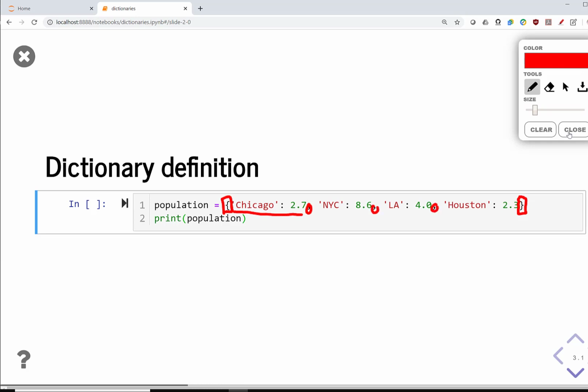And then here are the key value pairs. The key value pairs are separated by colons. The first value is the key, and what's after the colon is the value. This is one way of going about defining a dictionary.